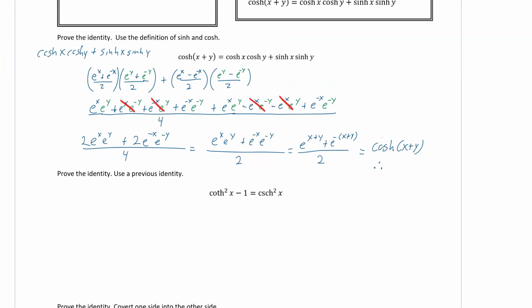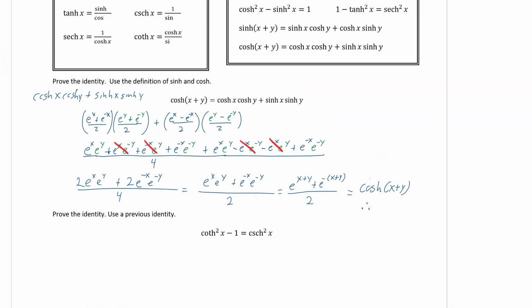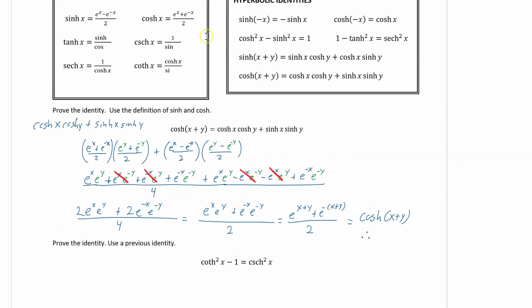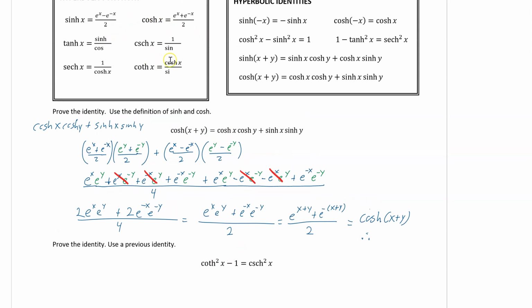All right. Let's try another one. So on this one, what we're going to be doing is taking one of our identities that we already know and modifying it. So you can see that we have hyperbolic cotangent squared minus 1. Well, what is hyperbolic cotangent? These got all cut off in the printing. There we go. All right, so we can see that our hyperbolic cotangent is just the cosine over sine. So now if we take this right here and we modify it, it will create this.